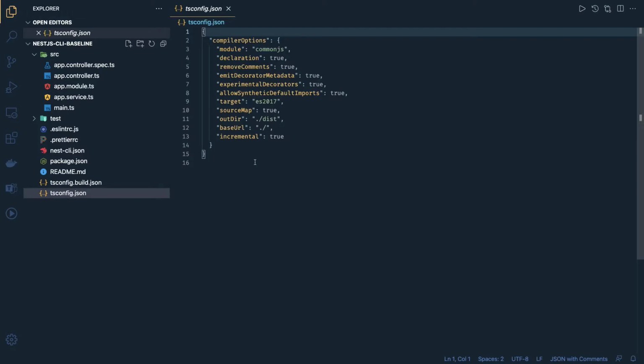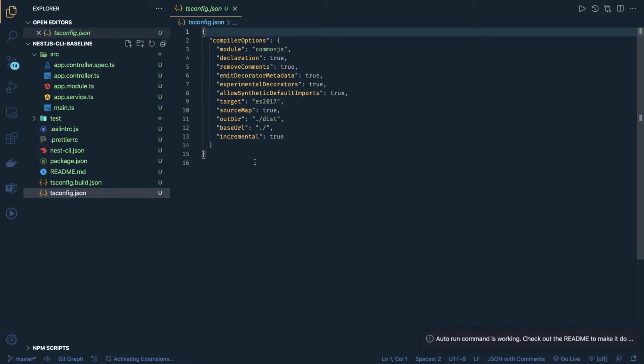Now if you do npm run start, it will be able to bootstrap our application. Now on top of this, we don't want the very basic skeleton. We want to introduce TypeORM and all these other libraries. So our objective is to make this application enough so that we can start building on top of this for other 12-factor principles. So what all things we have to do? We have to introduce Docker, all these things. So let's do one by one.